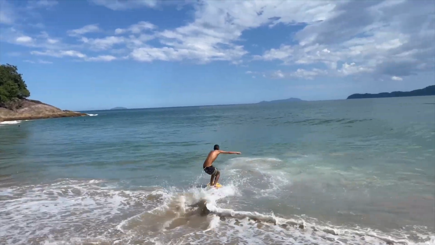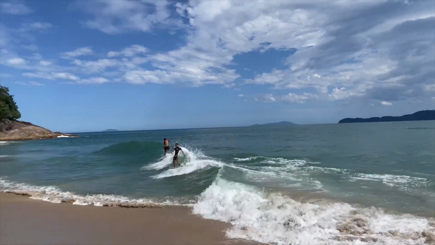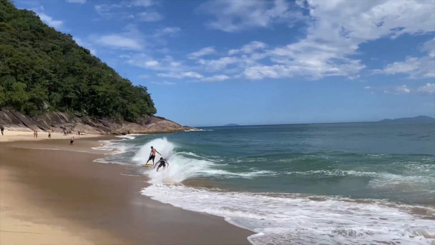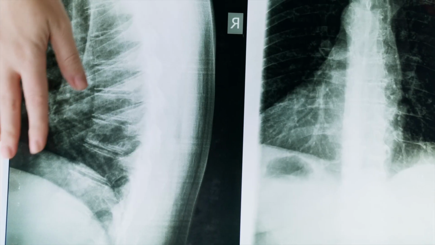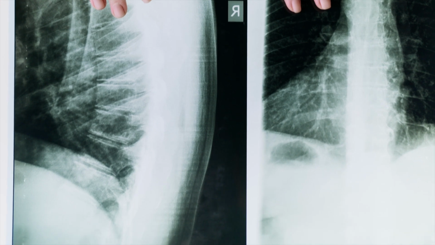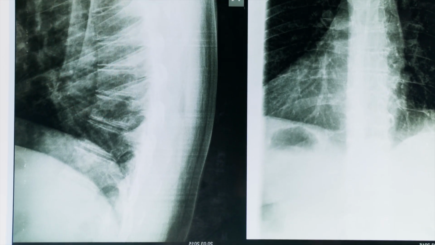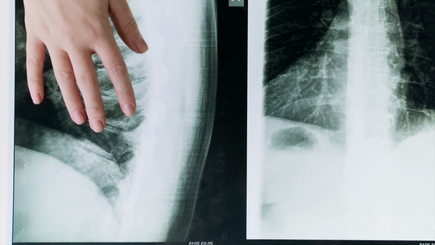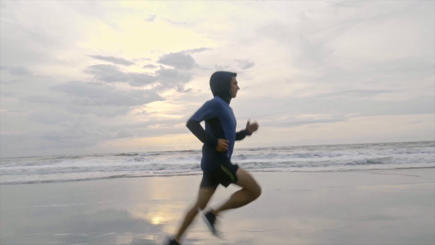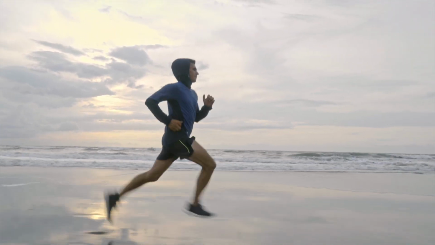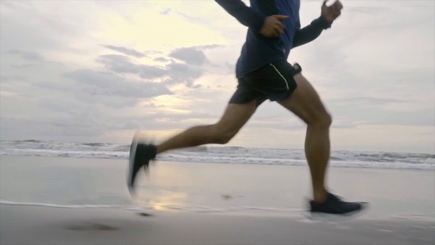I'm just going to list them off and then we'll talk a little bit about practical application. So the Ottawa ankle rules are as follows. Bony tenderness in the distal 6 centimeters of the posterior fibula or lateral malleoli. Bony tenderness in the distal 6 centimeters of the posterior tibia or medial malleoli, so on the other side. Bony tenderness at the base of the 5th metatarsal. Bony tenderness at the navicular. And then inability to weight bear immediately and in the ED for 4 steps.